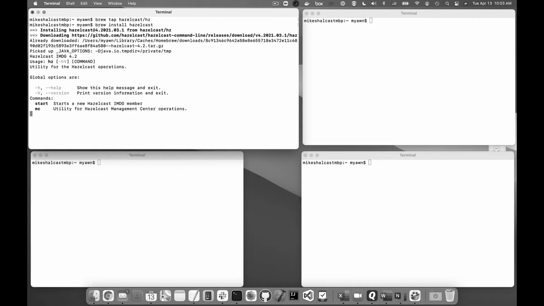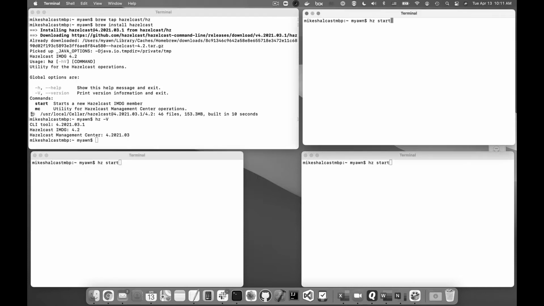Because I've previously downloaded this version, this goes by quickly. If it's your first time, it may take a minute or so. This downloads Hazelcast IMDG, the command line interface, and the Management Center, along with any prerequisites you may need, such as the latest Java JDK. When installed, I can use the CLI with the -V option to check the versions of each component we've installed.